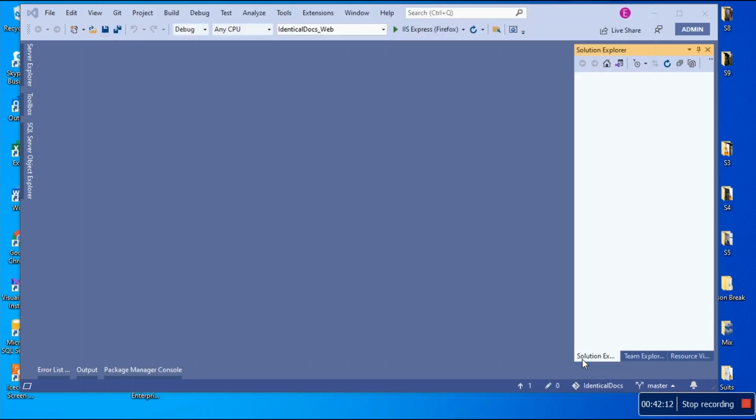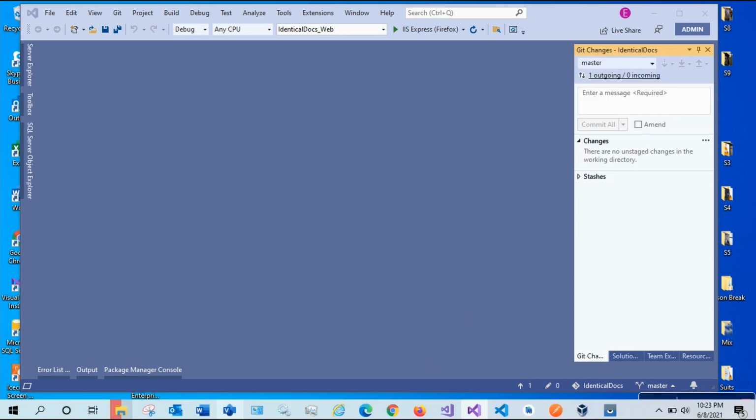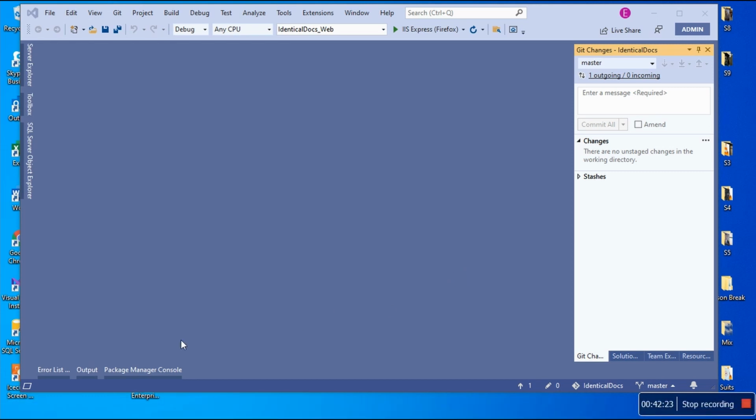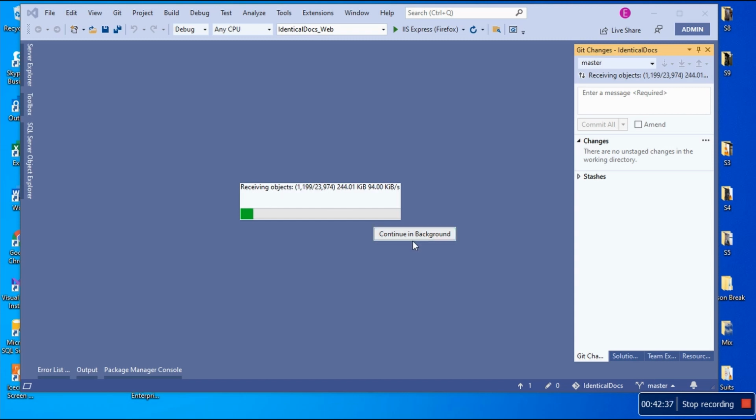So let's see. I'm not impressed with how things turned out. I don't know why it's still hung up here. Is it coming? What's happening? Because I did hit clone. Receiving objects.